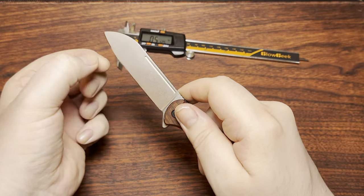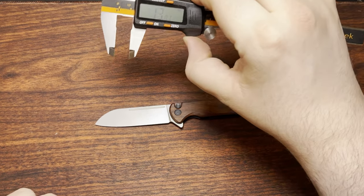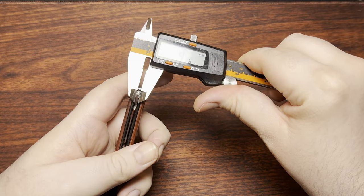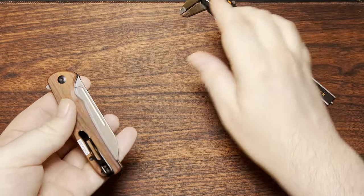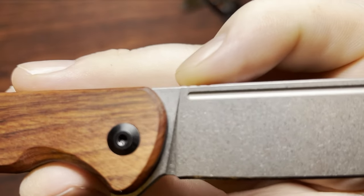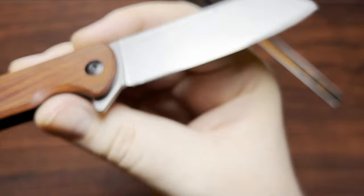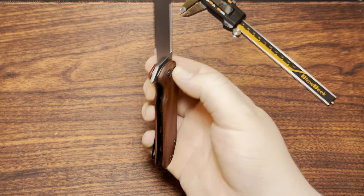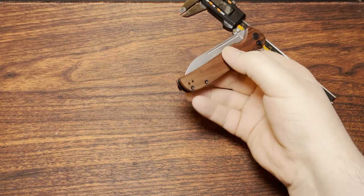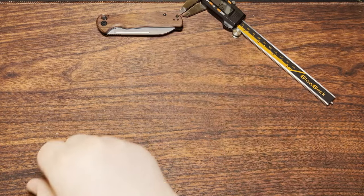Pretty darn good slicey blade. Not super tall, but for a sheep's foot it is also a little bit taller than what I'm used to. The handle is about 13 millimeters thick, and the blade stock is basically 3 millimeters. Again, this is a 14C28N — you can just barely make it out there after the stonewashing and the light color of the laser engraving. Really hard to see, but it's there. I kind of would have preferred to have this in Nitro-V — not necessarily because 14C isn't a bad steel, but I have so much of it now that I do like something just a little bit new and fancy and different.